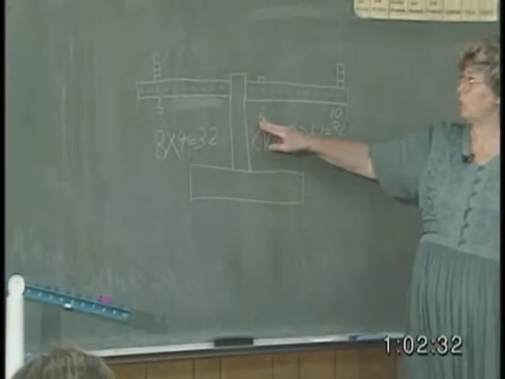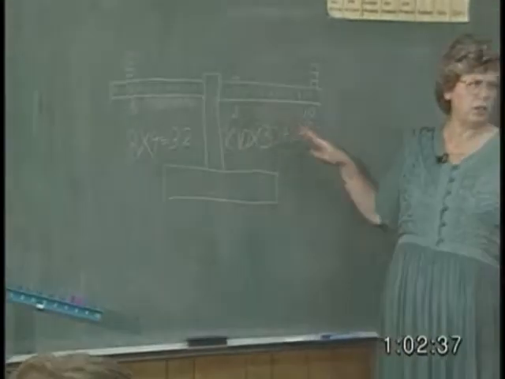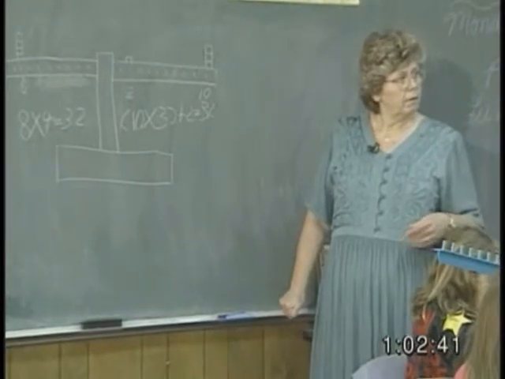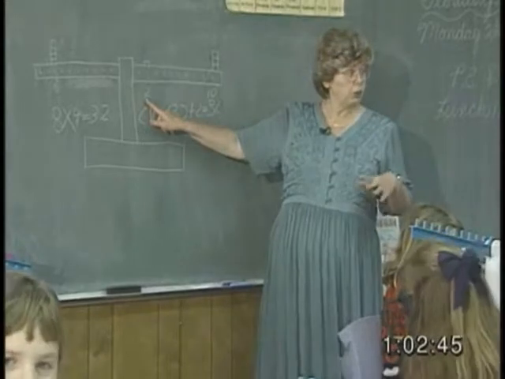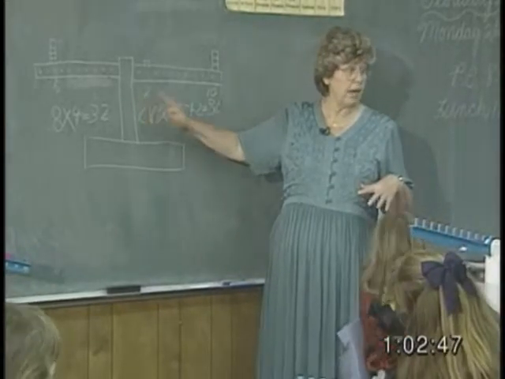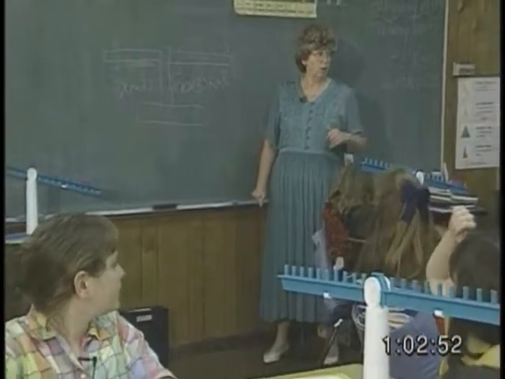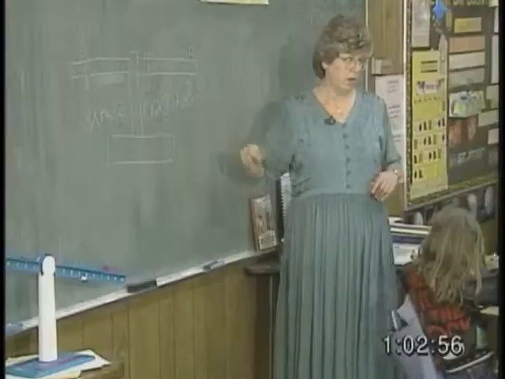When I started out with just a 2 over here, what do you suppose Madeline thought to himself to figure this out? Blair? He needs something to add up to 32. He needs something to add up to 32, and since we already have 2, now he needs something that will add up to, Blair? 30. And that's why he came over here and put 3 on the 10.